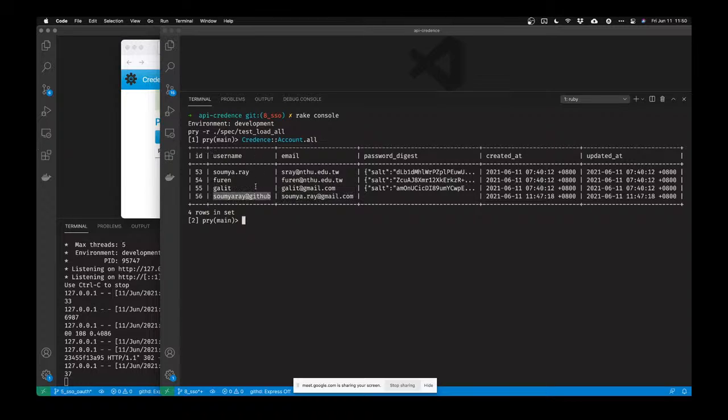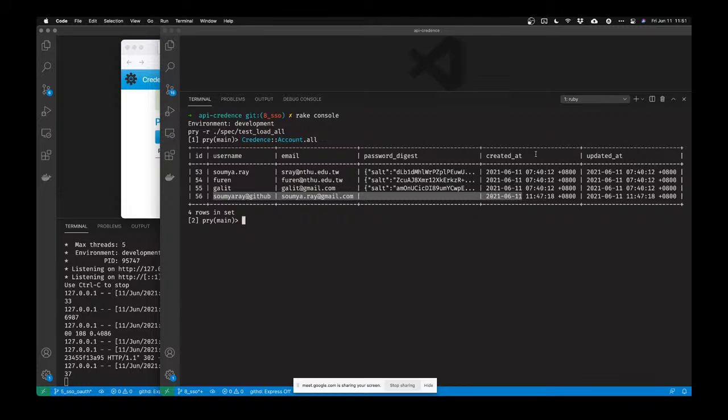Also note, I'm making the username soumyaray at GitHub kind of for demonstration purposes. However, I don't have to do it this way. If somebody's already registered with my system, then the single sign-on will not create a new account. It will not create a new account. Instead, it'll just use the account they're already registered with. So even people who have created a username and password, they could also log in with GitHub if they're using the same email on GitHub that they're registered with my website.